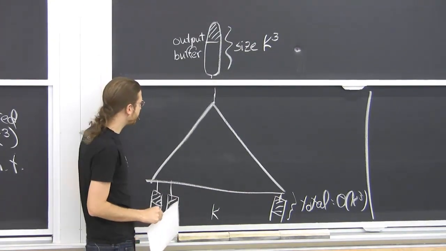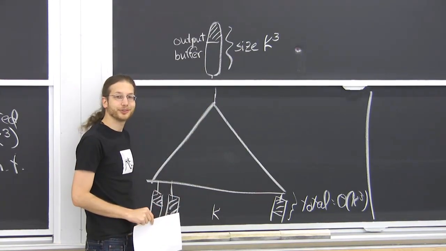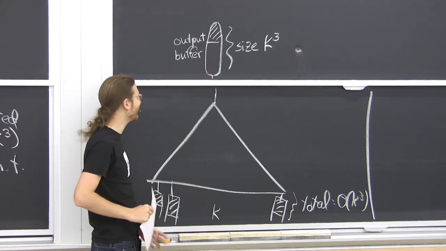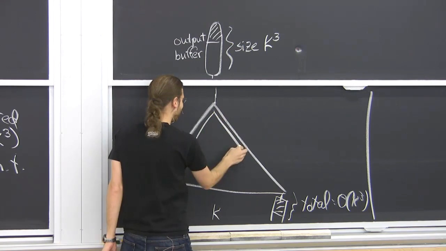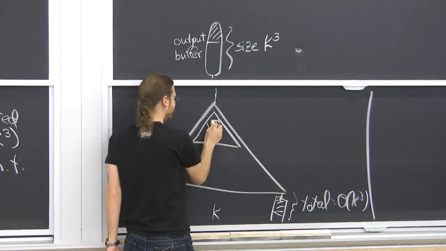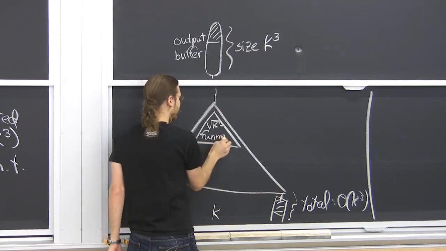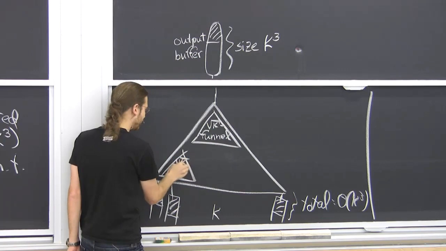Okay, the question is, what do you put in this triangle to do the merge? And the obvious thing is recursive triangles. Recursion is like the one technique we know in cache-oblivious data structures. So we're going to take square root of k funnels and just join them together in the obvious way. So just like van Emde Boas layout.